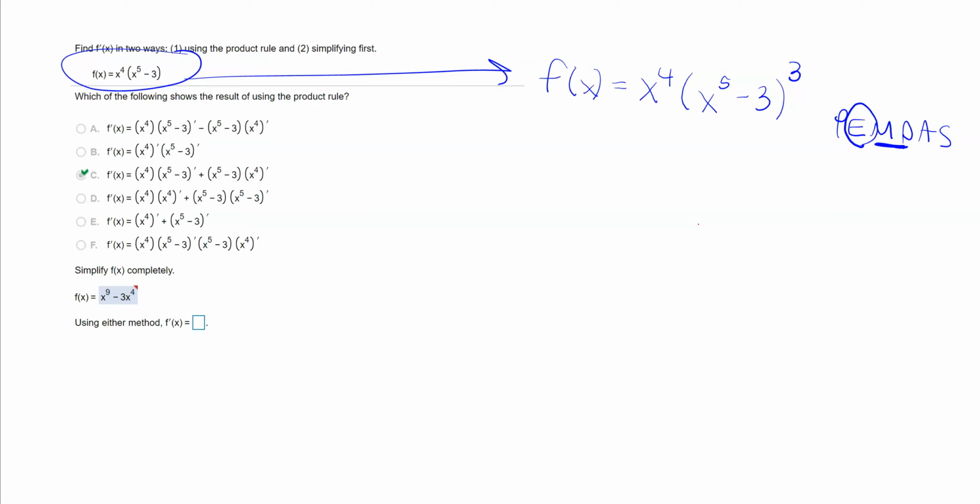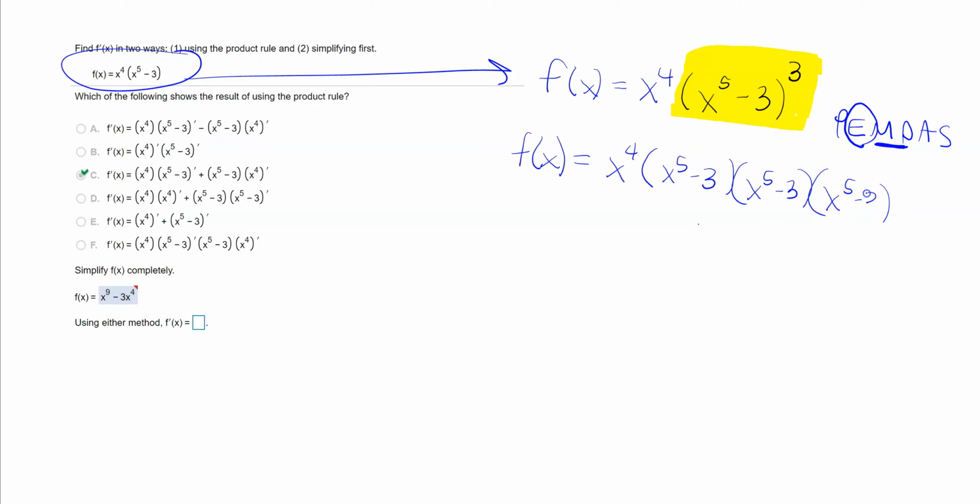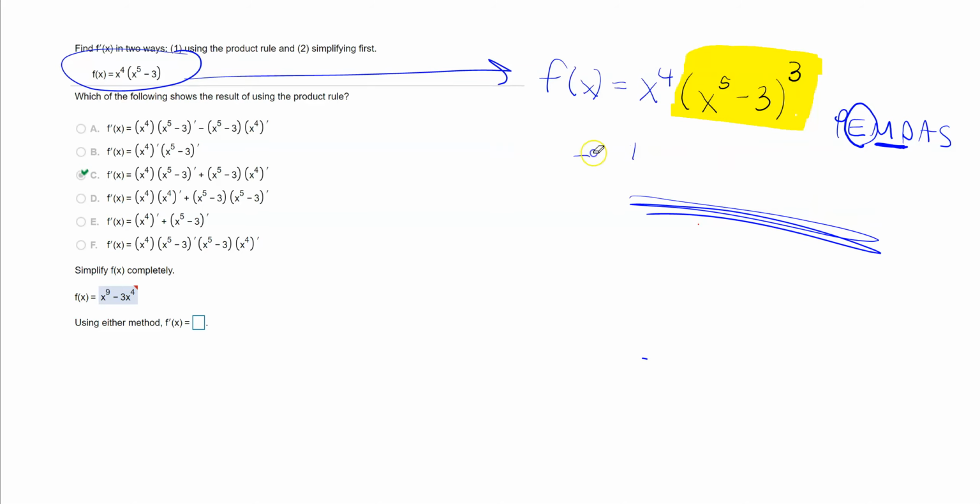So if this binomial had been trapped by an exponent like 3, 2, or 3, or 4, or 5, what we would really be doing there is we would have to expand the binomial. In this case, my exponent that I wrote there was 3, so I'd have to expand that binomial. I'd have to address that exponent first, and then do all the multiplying and distributing after that point. So that's just a lot of algebra there. So if my original function had the binomial with an exponent that wasn't a 1, we would just want to do product rule, right?